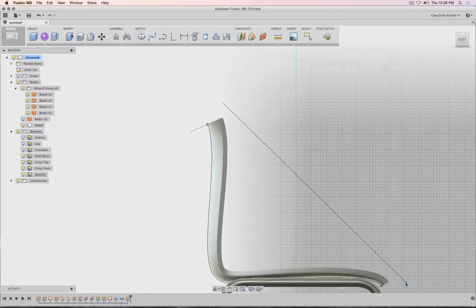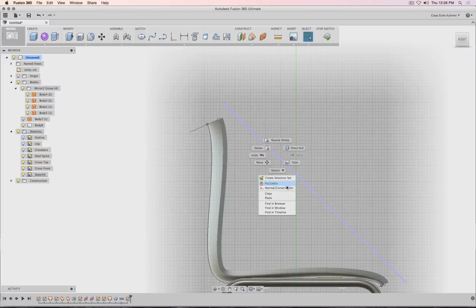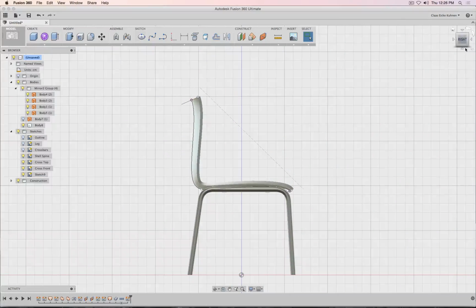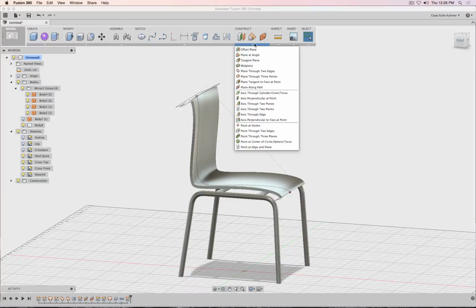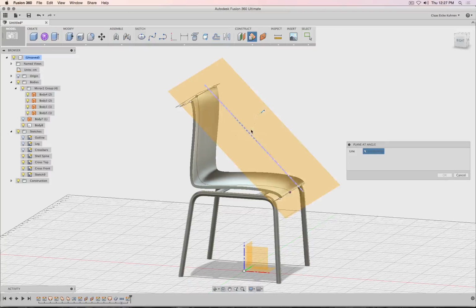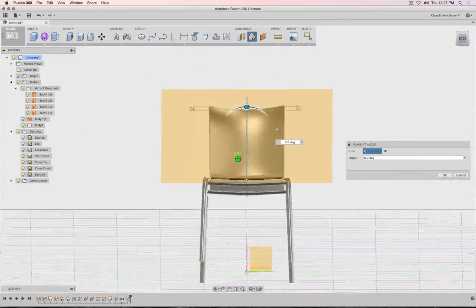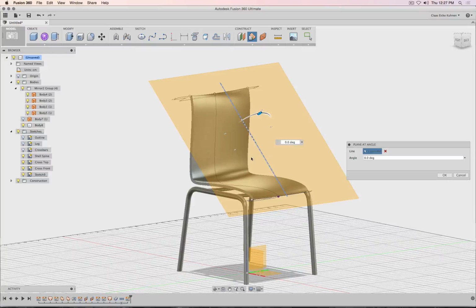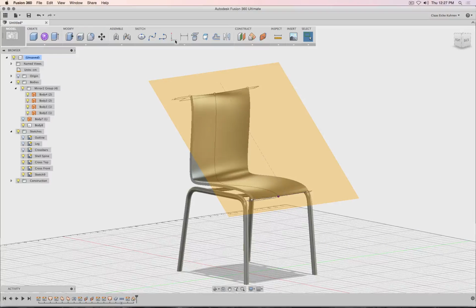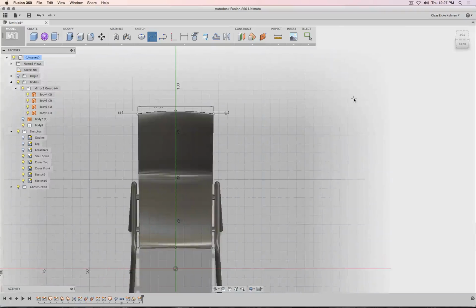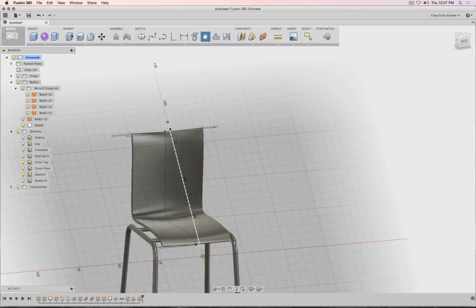Okay. Let's do it this way. This line I'm going to make a construction. And the main reason for that is simply this line is going to work as plane at an angle. There. You see it is running through or along the line. That's not perpendicular, it's parallel to it. And then I can create a new sketch on this one here. And I'm going to 3D include just this midline which I drew there. So I have it inside my sketch.